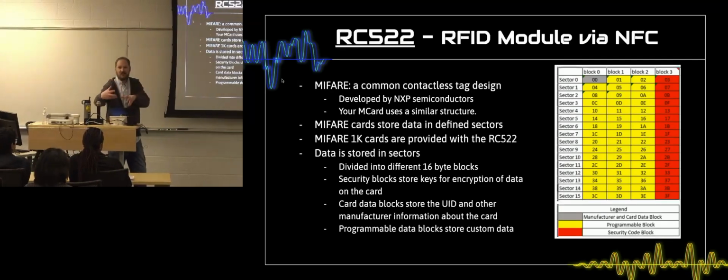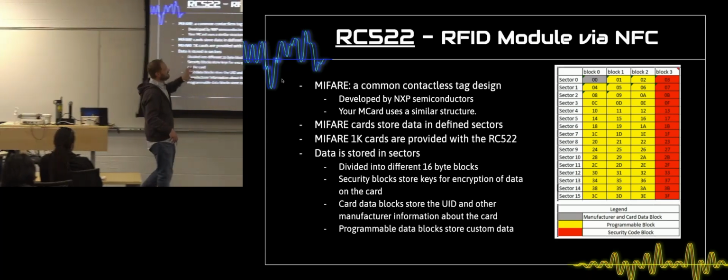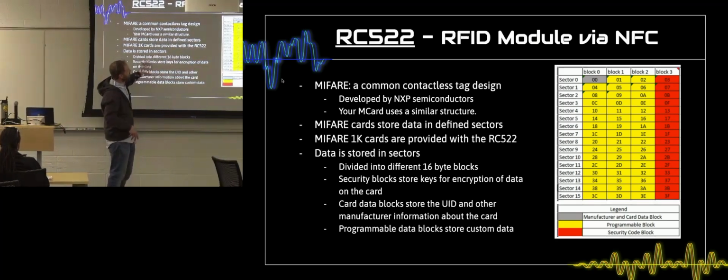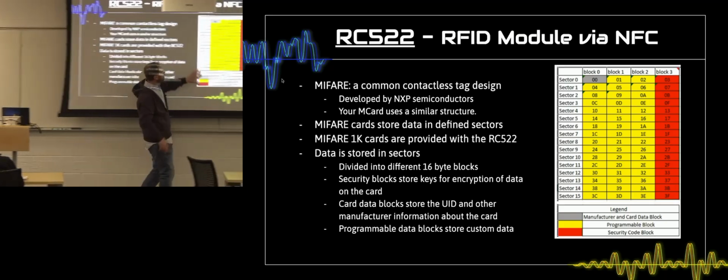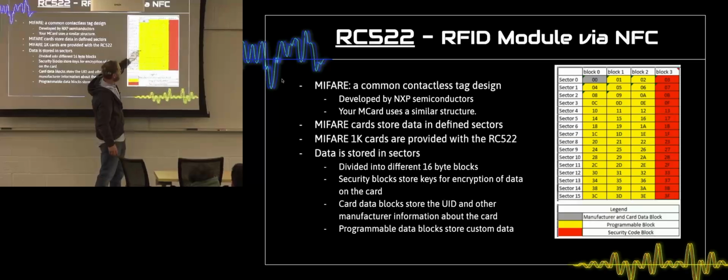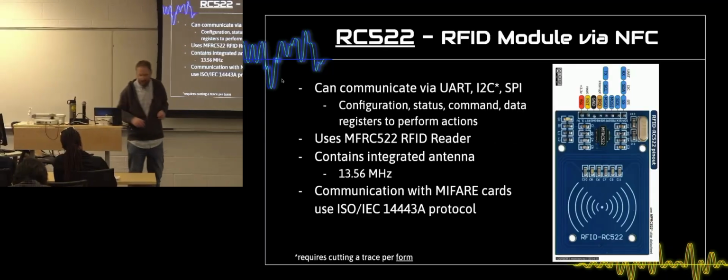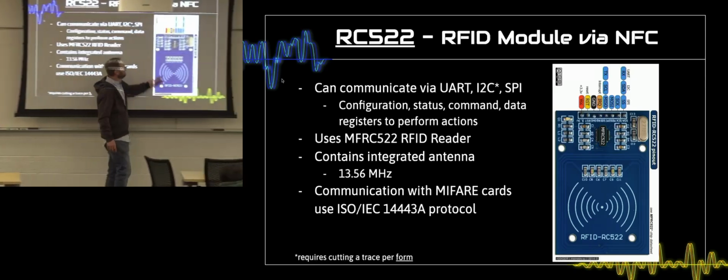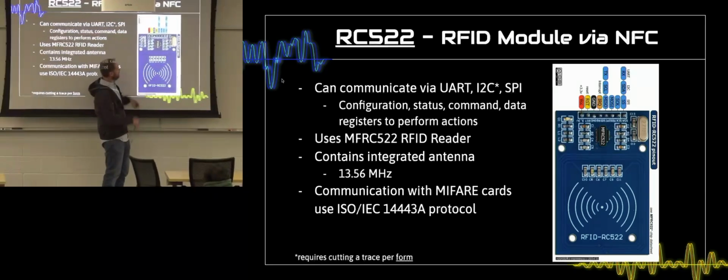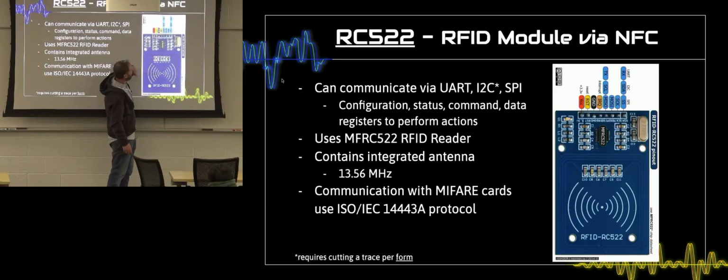Now they're going to transition to part of the talk where they're trying to make it more concrete for you. I don't know if I particularly would have started this way, but they're going to talk about a particular module that they have in the lab, which is the RC522, an NFC module. And all of a sudden they start talking about how data is organized in the card. I don't know if that's where I would start. I'd probably start here and say this is what the module looks like. You can see the 0.1 header pins. It's about this big. And this thing has an SPI, UART, or I2C interface you get to select.